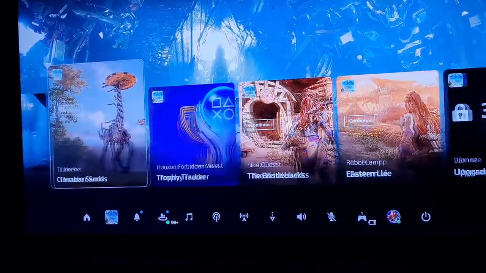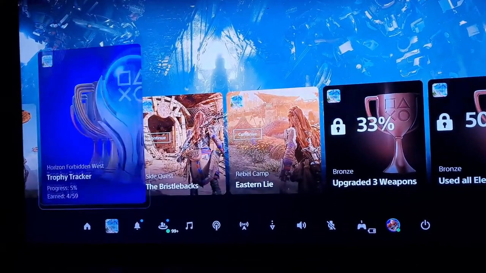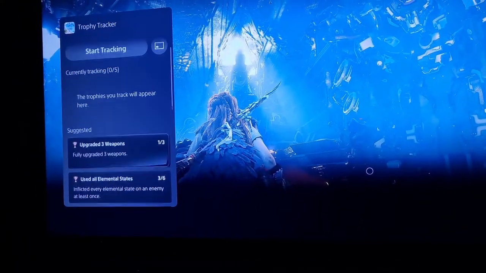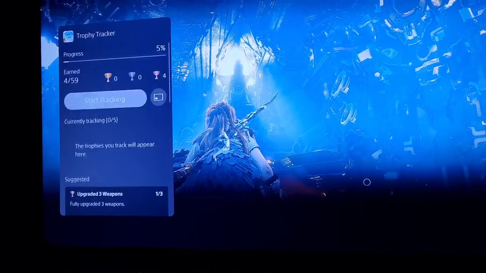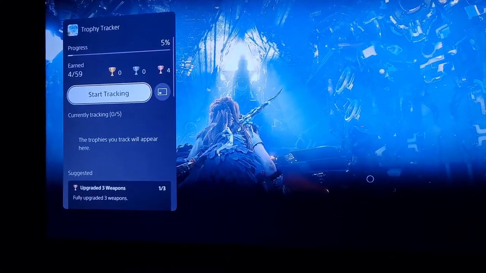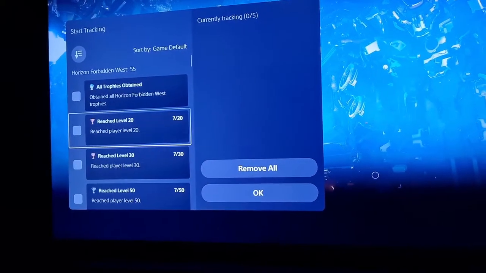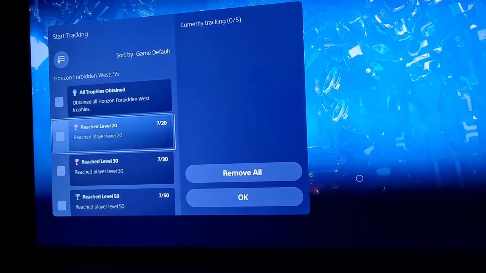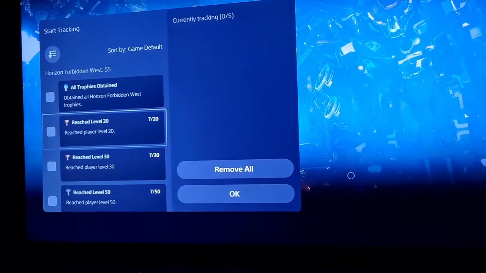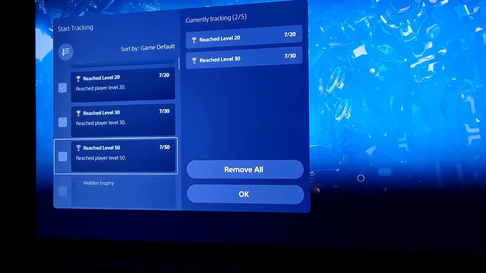And then one of the other things I liked about the PS5's activities is this trophy tracker. So it basically tracks the trophies that you haven't unlocked yet. So you click that and then select which trophy you want to get. This one looked pretty easy. I've got to get my player to level 20. So let me click that and then let me click this.